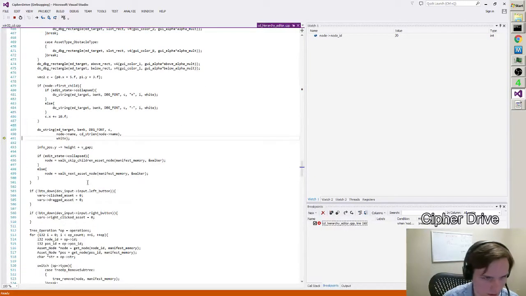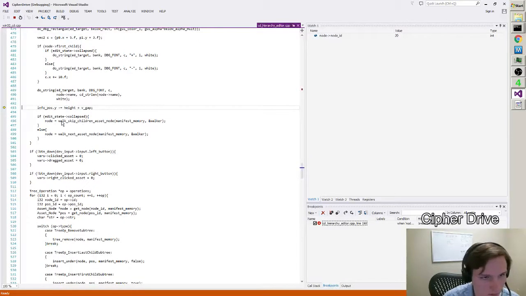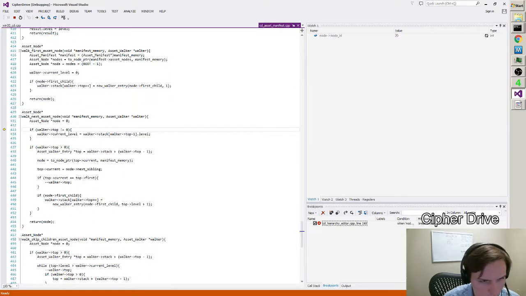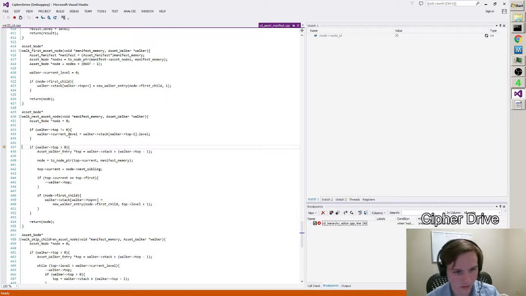There we go. Let's expand it so we give a minus. We do the string. Not collapse, so we do walk next asset node. Top does not equal 1. Current level, which is 1, becomes 2. It's now at that level.